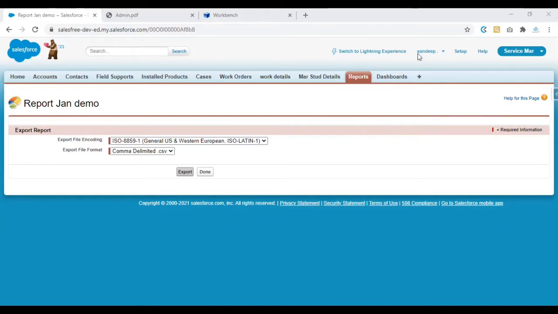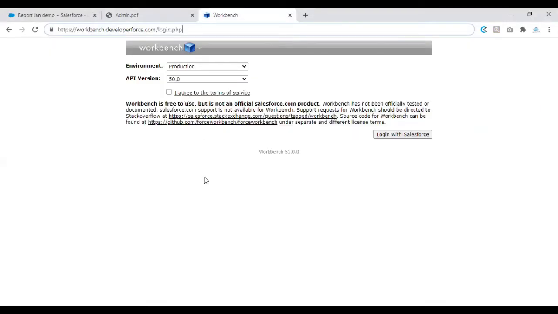You and I, as developers or admins, cannot decide what is a duplicate, even though we have that luxury of identifying it. Unless we are a business analyst or a client, we do not have the luxury to go ahead and delete duplicate records. It has to come from them. So that is where we send an extract first. Sending an extract via reports is something we can do. The other way is to go with your workbench.